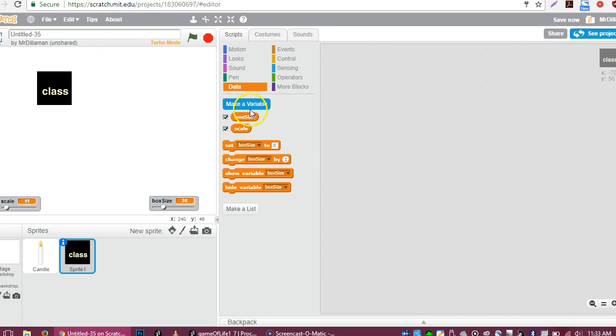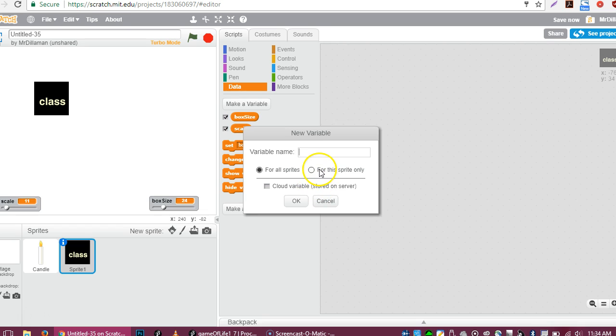One of the things that classes have is that most classes have some type of variable that's inherent to them. We can do that in Scratch too. We can create a variable, but rather than make it for all sprites, we want to make it for this sprite only. So whatever is contained within this, when we bring it into being, becomes an object. If we're doing the state for this game and it's a 1 or a 0, we want it to be unique to that sprite, but not to any others, right? So it needs to be what's called a local variable. It needs to be contained within the object itself. So I'm going to say state.